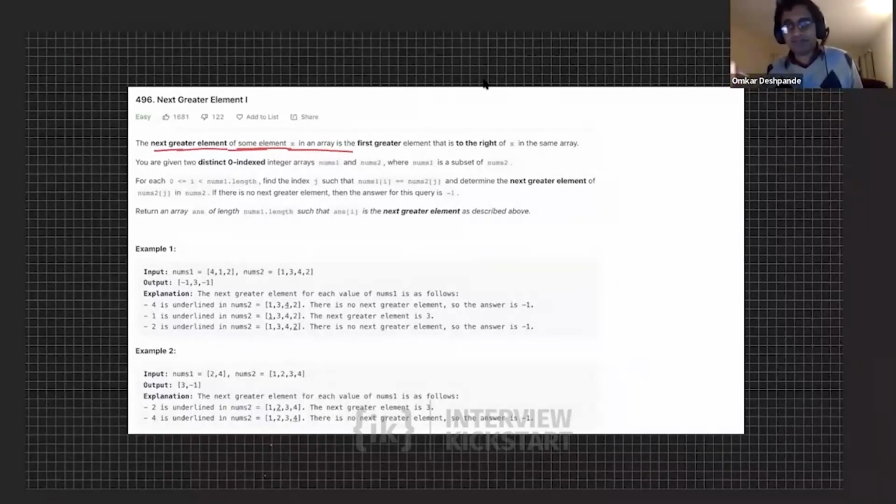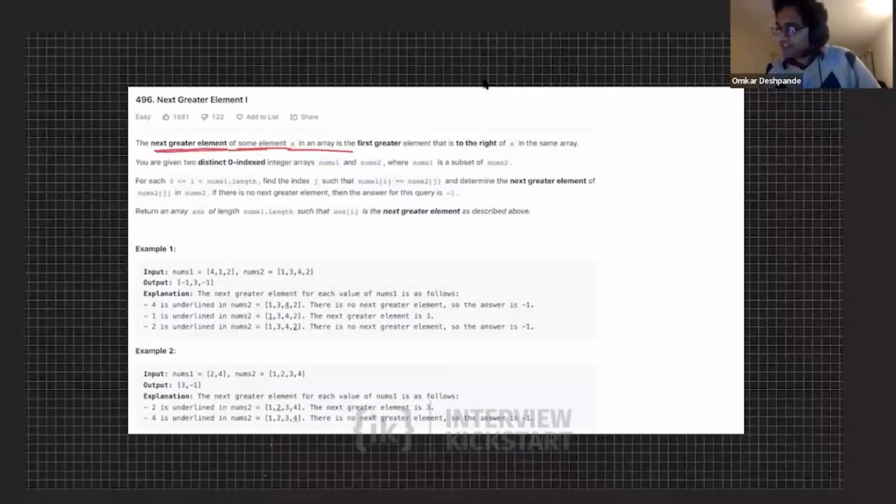Instead of the previous larger value, you want to find the next larger value. And let's say you store that next larger value in some way. Maybe you store a mapping for every element. What is the next larger value in the array? Just give me the mappings in whatever way you want. Maybe you will finally store it in a hash map, maybe in an array like you did in the first problem. So let's first work on that.